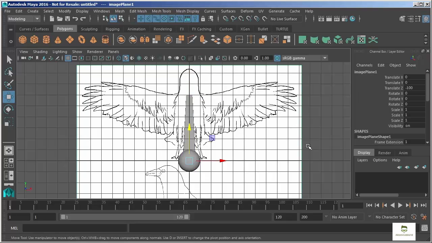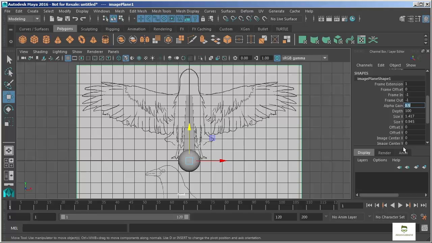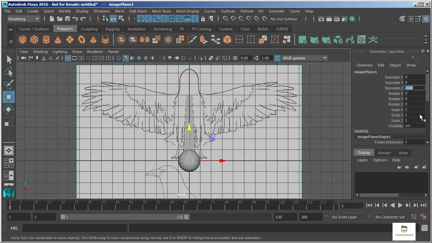Now, the other thing we can also do if we scroll down in our channel box or if we're working inside the attribute editor, same thing, we're going to see the same attributes. If I go to alpha gain, I can set this to a lower value, which will give my image plane some transparency. Now, even though it's pushed all the way back in the negative, I do like to add a little bit of transparency, just makes it a little bit easier to see. If we were to take this and move it all the way back in the Z, you can now actually see the difference there. Parts of the model that are behind the image plane still show up because our image plane has some transparency there.